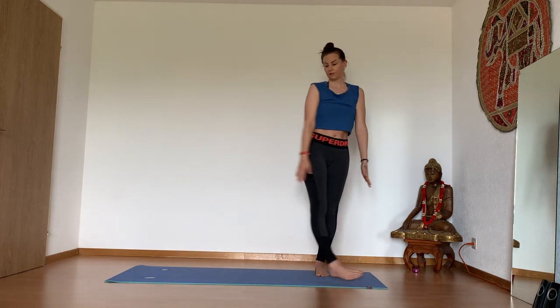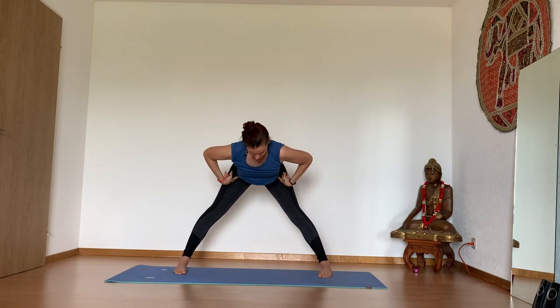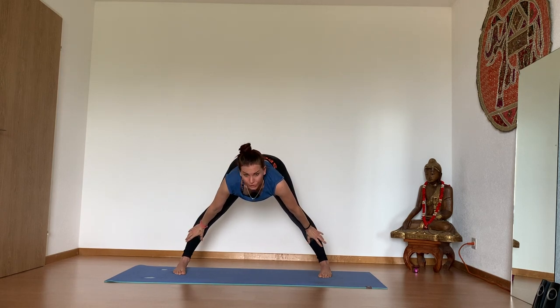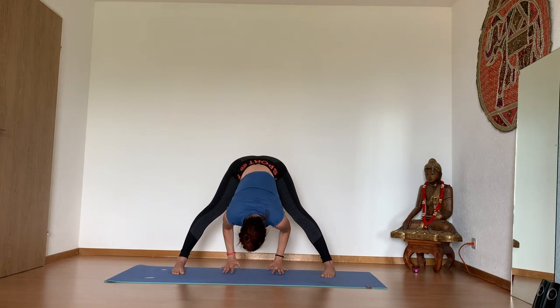Samasthiti, open both legs. Prasarita Padottanasana, up. Now my heels are again looking out. Turn in, Mula Bandha, Uddiyana Bandha. Open the hips, inhale from Mula Bandha, up. Exhale, bring your hands, don't push back with the butts. Come front on the toes.